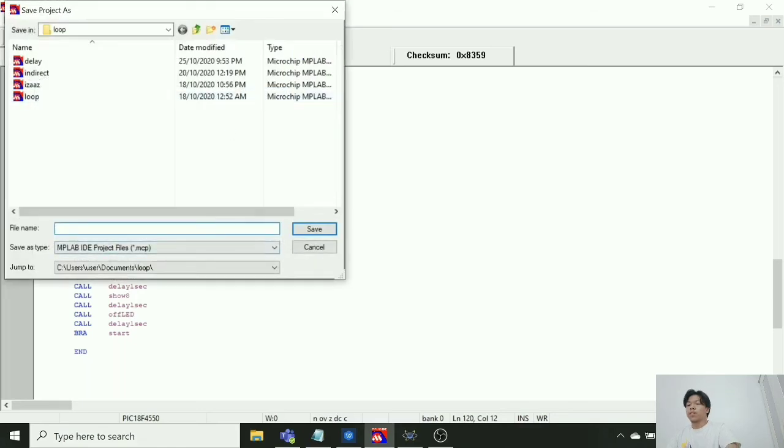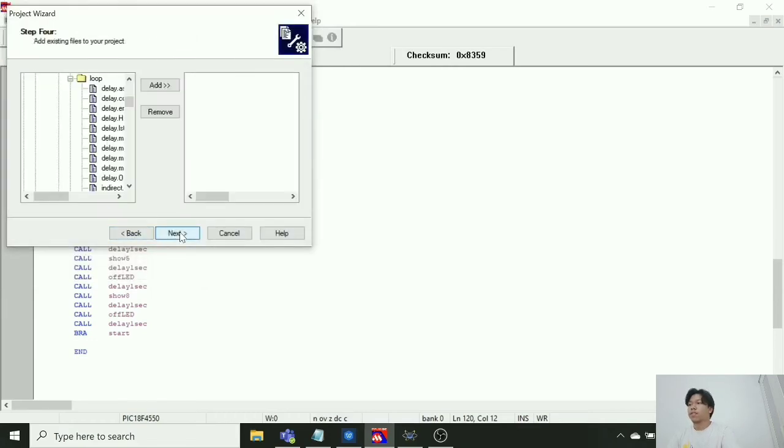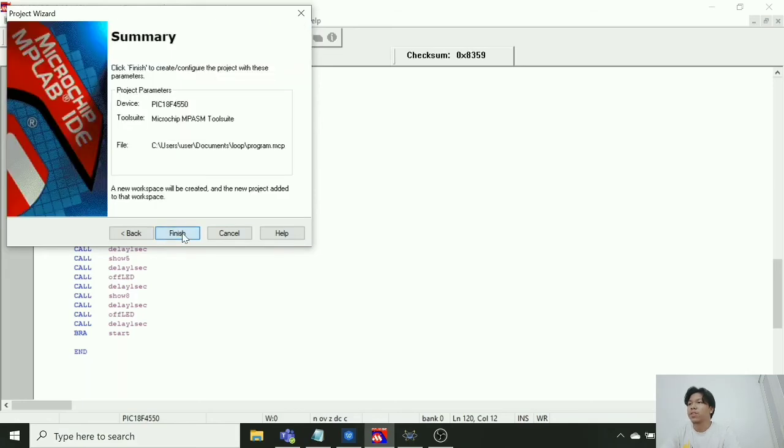The file name will be just program without the .asm. We click next. So let me find this program and add it to the file and finish.